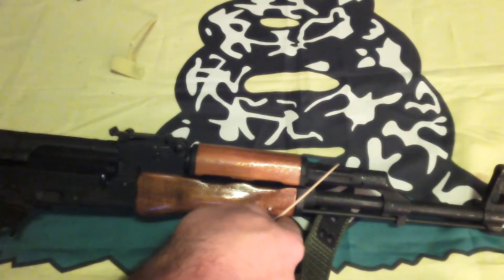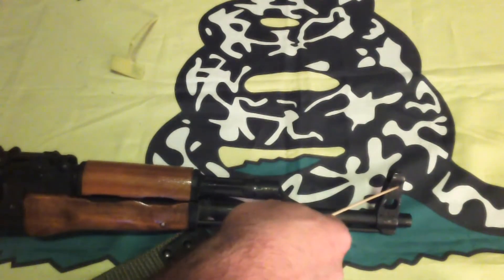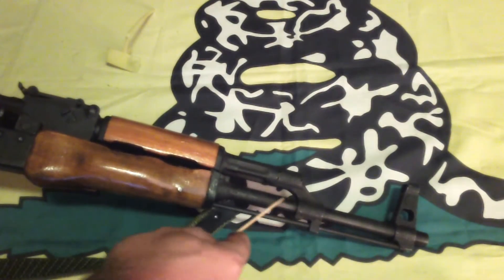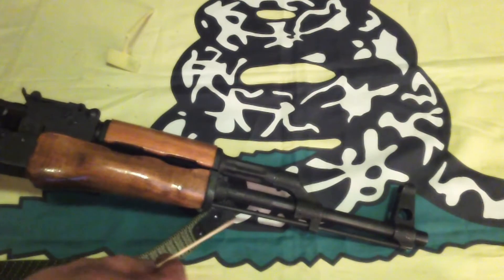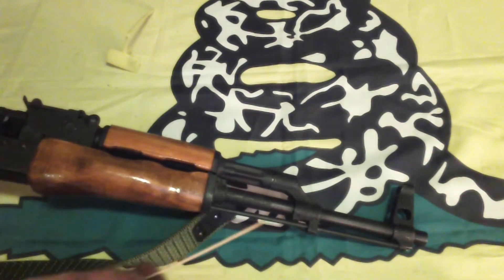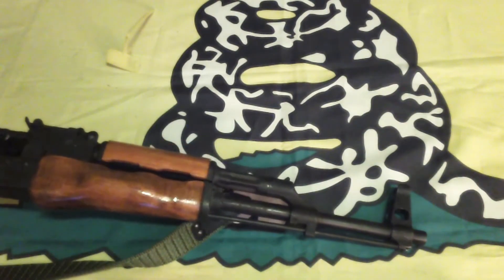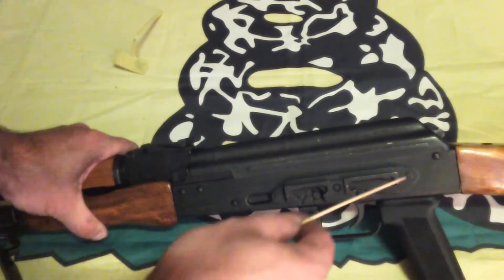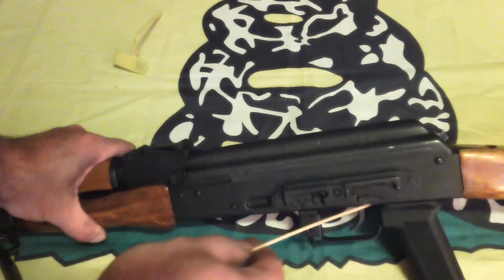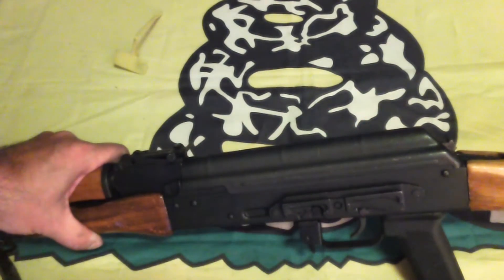The forend and handguard. The gas tube. The rear sight. The front sight. The barrel. Some examples will have muzzle brakes, flash hiders, or other devices. Some will be equipped with a bayonet lug beneath the gas block, though this one is not. Others will have folding bayonets. This example includes the Soviet standard rail for mounting optical or electronic sights. Adapters are available to convert this to reach over the top of the dust cover and use western Picatinny or Weaver style mounts.